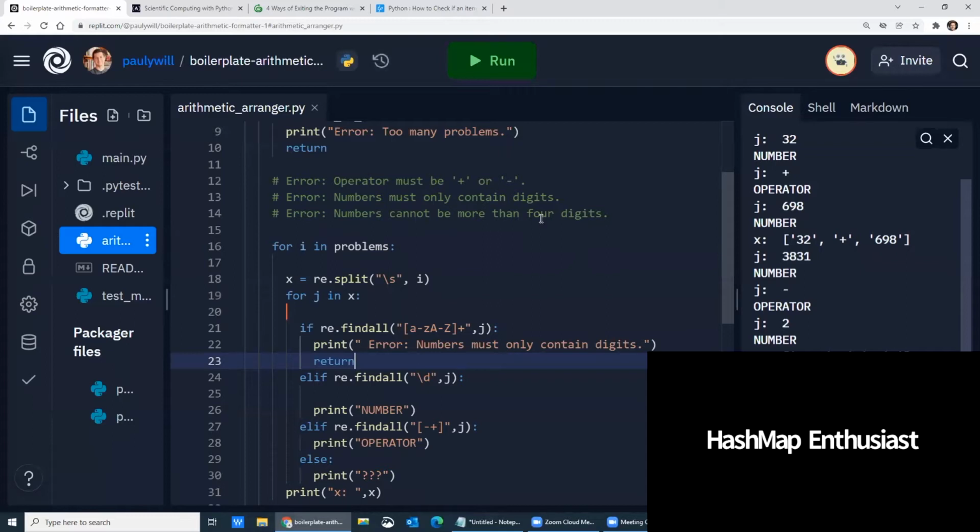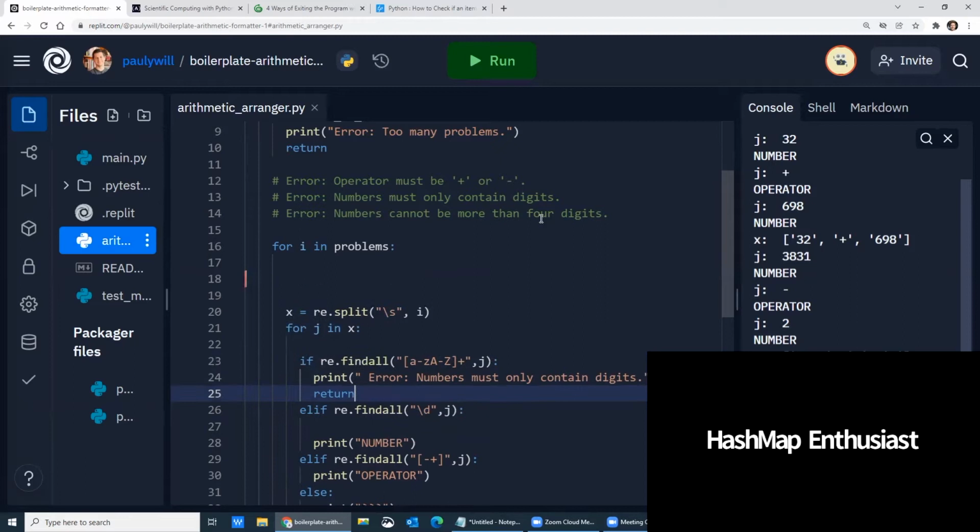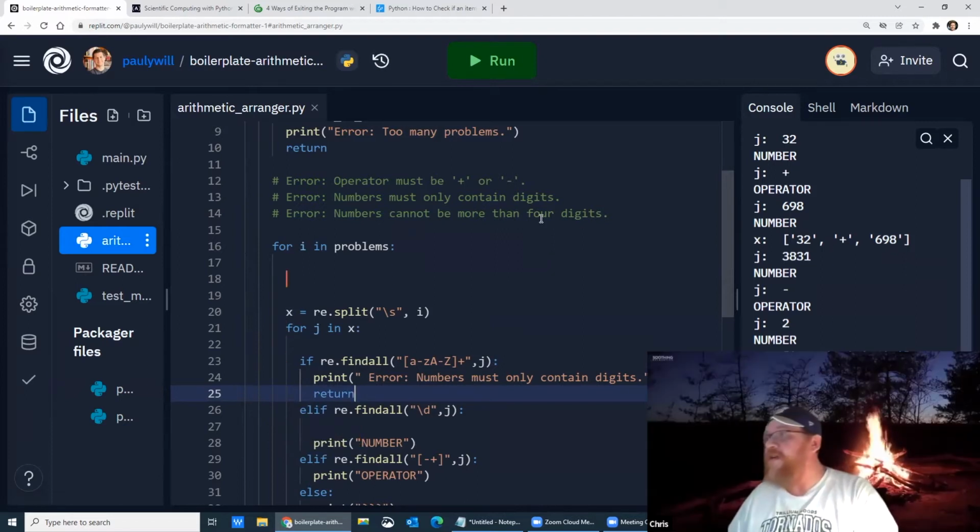Find all. Okay, so before the split. Oh shoot, I'm not going to be able to sign in. I apologize. You got locked out?